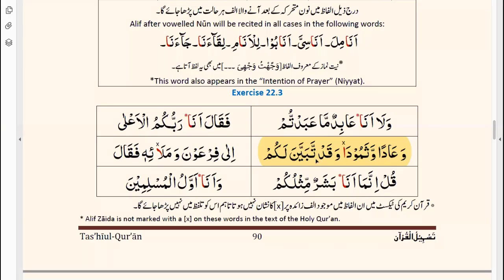The other one which you corrected, which was really good, but I'm just pointing it out for all the other students. Here again, we have a qaf, we have a dal with a sukoon on top, but the next letter is a ta with a shadda on top. So we ignore the dal completely and we join the qaf directly to the ta. Okay, which you did, so that was really good. So I'm going to recite it once more and then you can have another go as well.